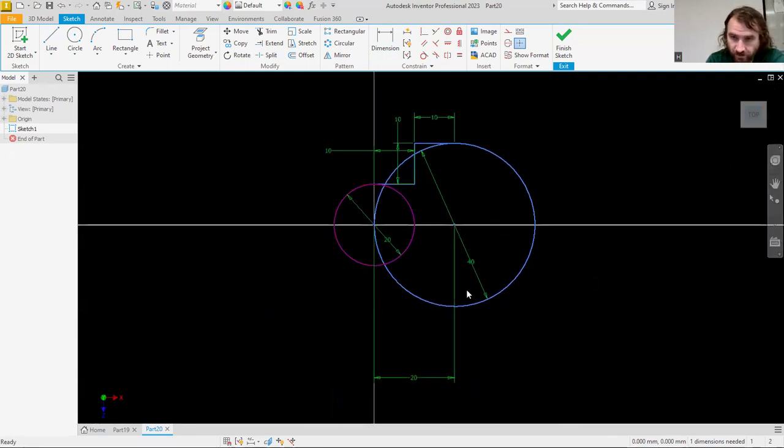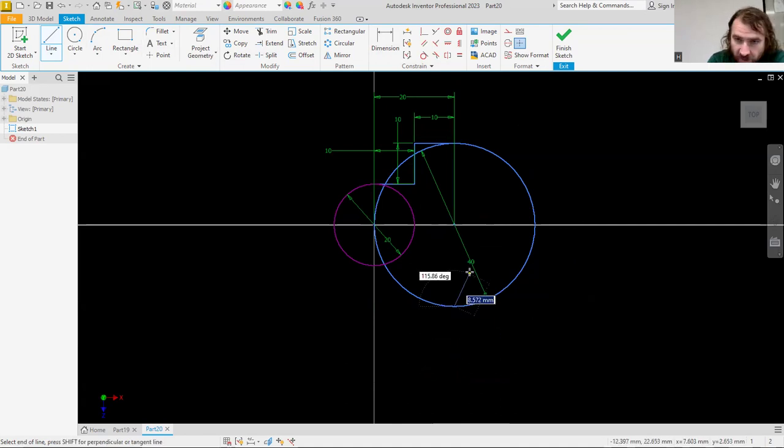Now we're going to use our line tool again, and right where this circle center point is, we're going to make sure that we start the line that we're about to draw so it lines up with that center point of the circle, so that dotted line appears vertically. We go down and click on this circle here, and we come up into the circle 10 millimeters. Then we go straight across 20 millimeters, which is correct here, to this point on this circle. So I'm going to click there. At this point, we have everything we need for this first profile.